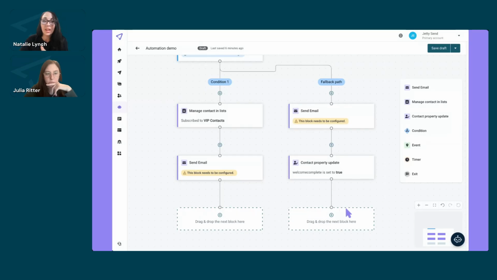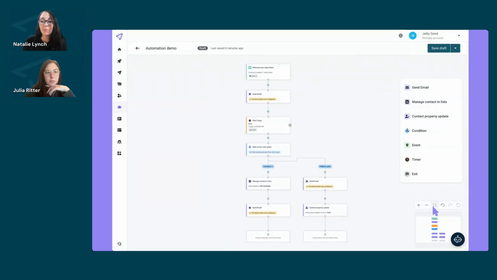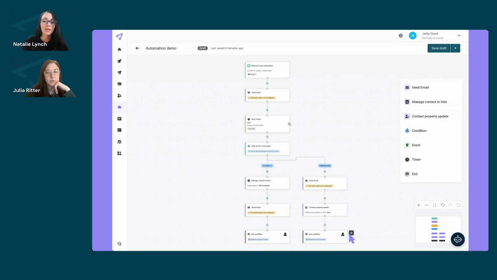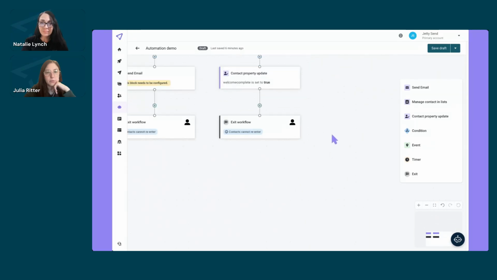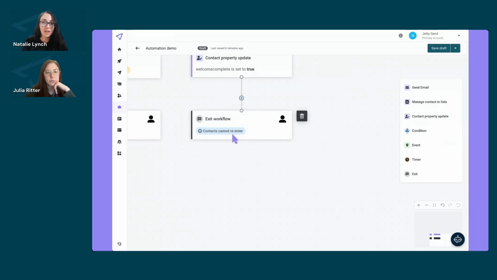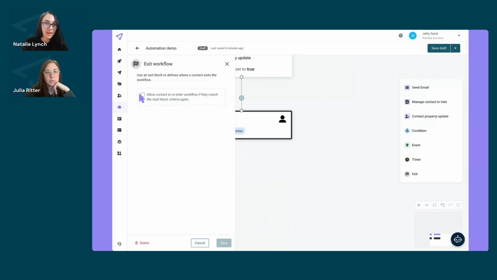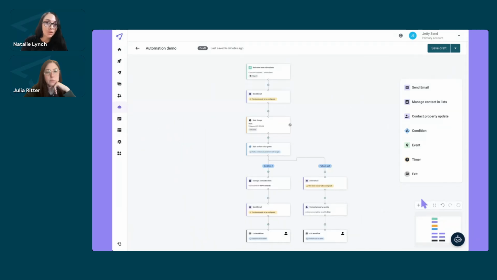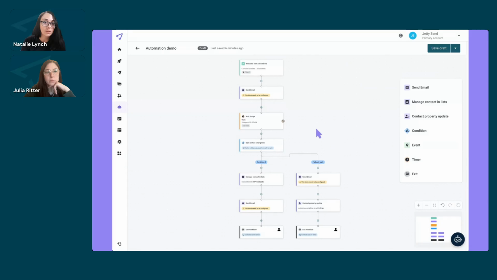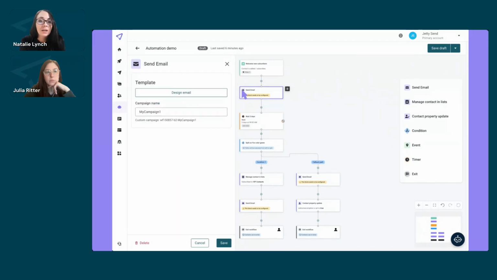This will tell me when I'm looking at my contact set that they have completed the journey. So this is for them, but it's also for me and my data as I optimize my strategy to understand where my users are in their life cycle. You can, as we talk about that re-entry, decide if you want them to be able to re-enter or not. Say they're new subscribers, but they might unsubscribe. So you want them to go through it again, or maybe you want a different experience and you're going to set up that condition elsewhere.